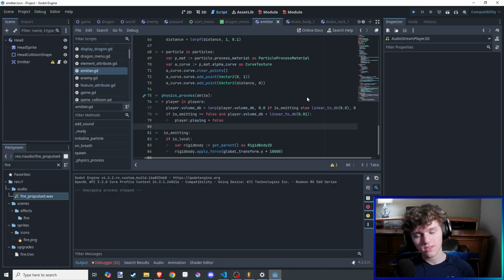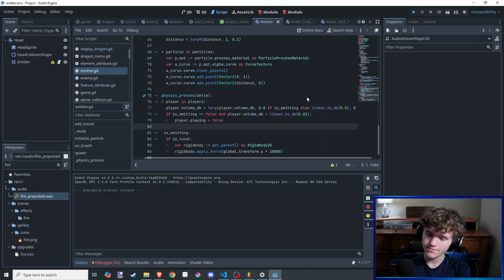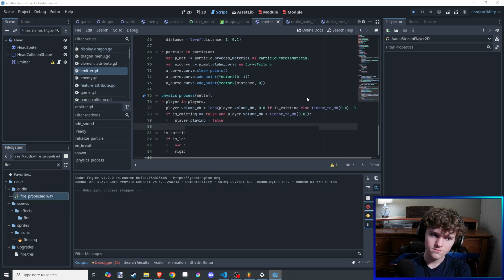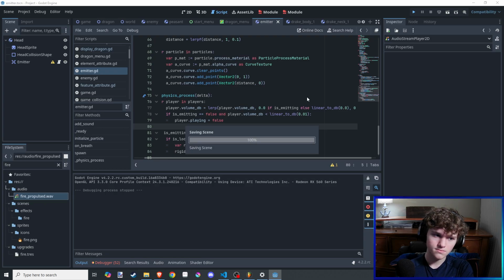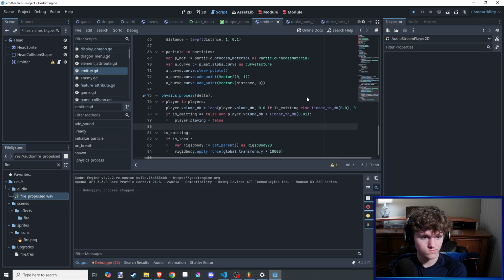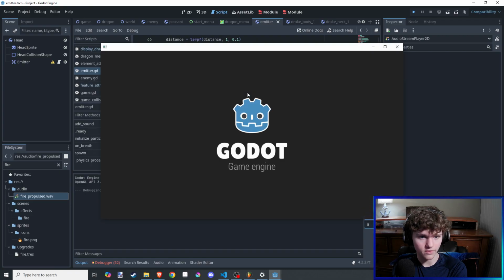I mean, it doesn't have to be immediate. And there's probably a more efficient way to do all this stuff. We could just check the is emitting once and use a variable to keep track of the current volume for all of them.